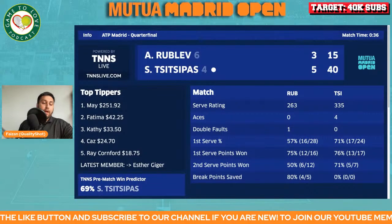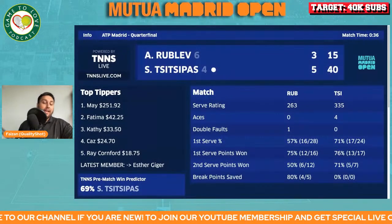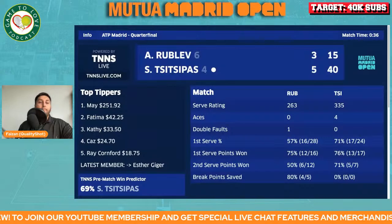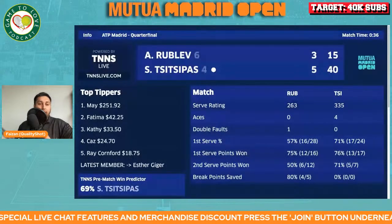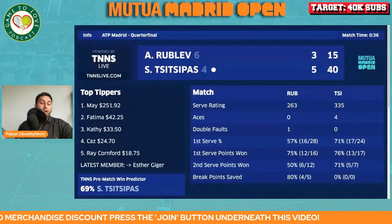Big kick serve out wide from Tsitsipas, and Rublev shouts at himself as he hits the backhand return long. Trying to go down the line. It's a very, very ambitious return. I'm not sure why you'd hit that, unless you're trying to hit a winner. But again, probably not the right choice. Should have gone cross court. Try and find the angle. Go into the Tsitsipas backhand.